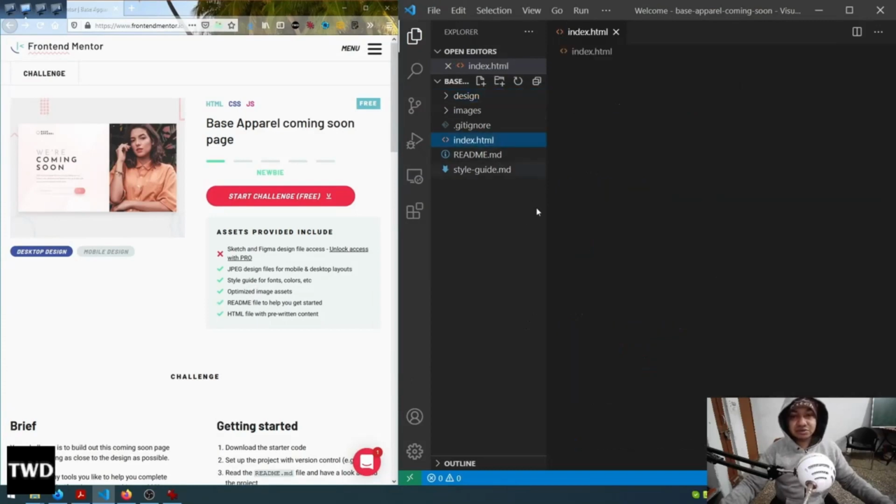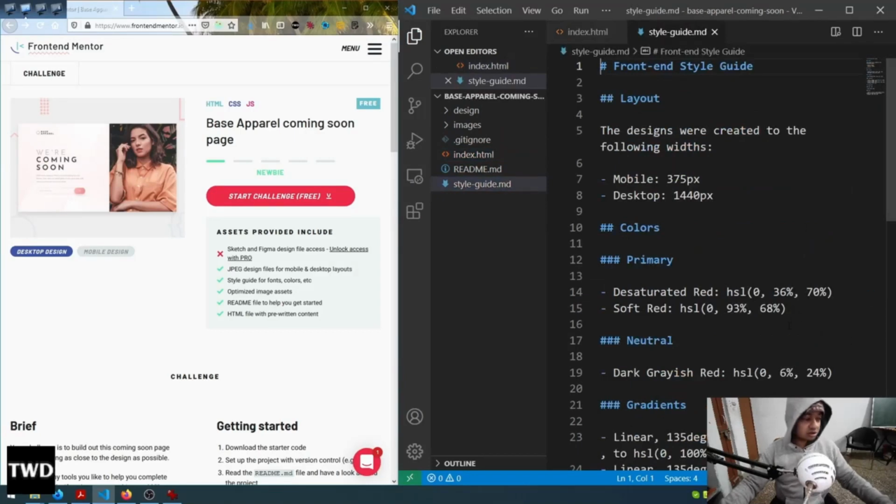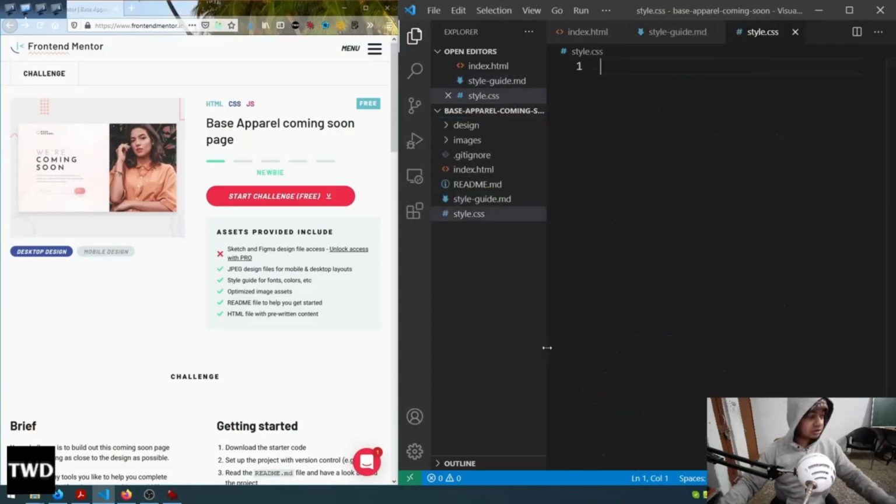So first let us go to the index.html and also open the style sheet.md, because we will require all the colors and all those things. Then here let's make a file, style.css. Okay, style.css.